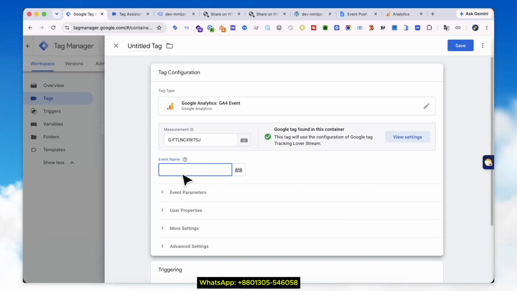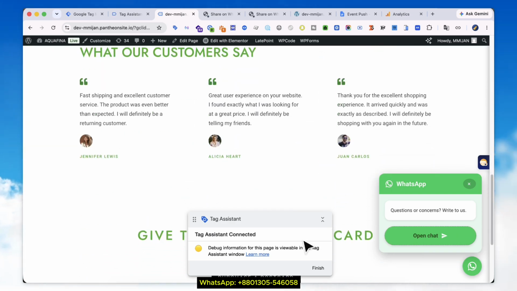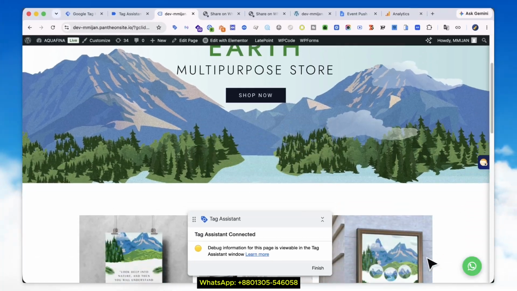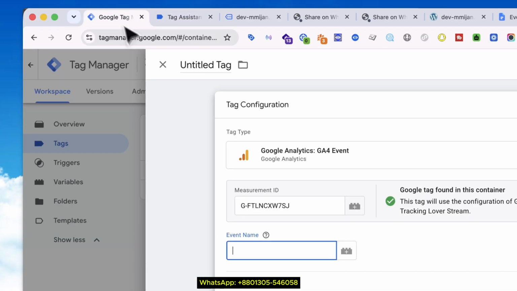You can send it as a lead event, or you can send it as a WhatsApp click. It's up to you. If you collect your leads through WhatsApp and you don't have any lead form but you are running ads, and you have this WhatsApp button on your website and you want to collect this as an event or as a conversion, then when someone clicks on this button and contacts you, you can easily send this as a lead event or as a conversion event.